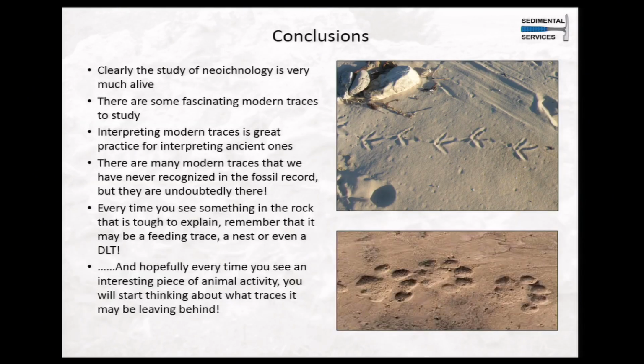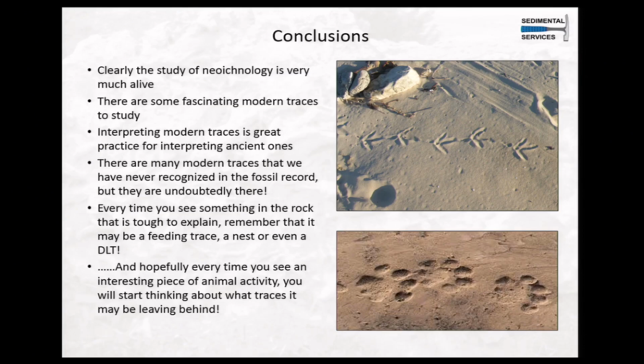Okay, so I'm just going to conclude by saying, clearly the study of neoichnology, the modern traces, is very much alive. And there's some great modern traces for us to look at. And interpreting them is great practice and a great hint as to what we should be looking at in the fossil record. So I think we should be broadening our scope in the fossil record to look for a much wider variety of trace fossils than we see now.